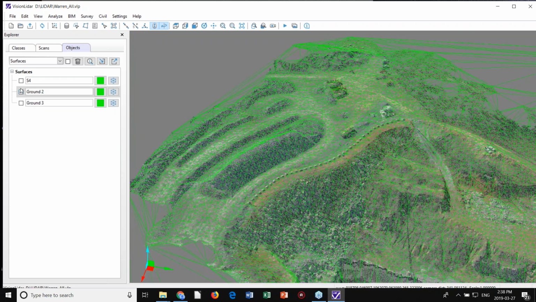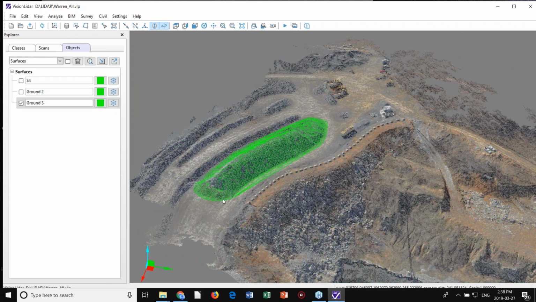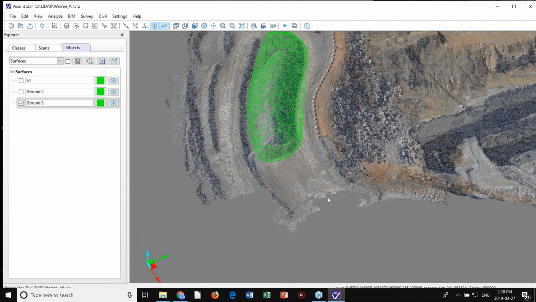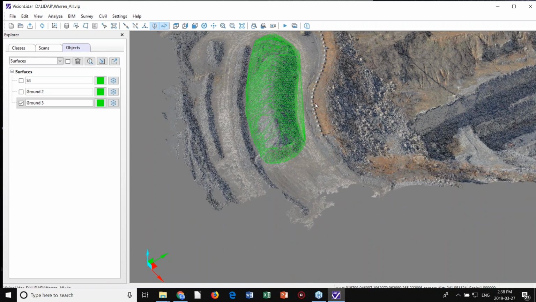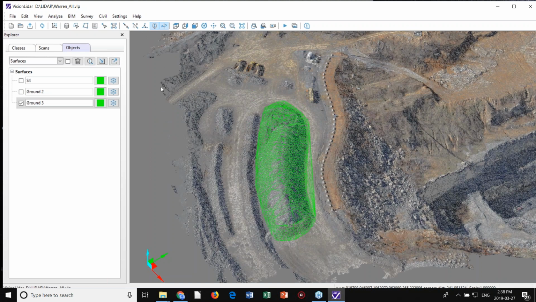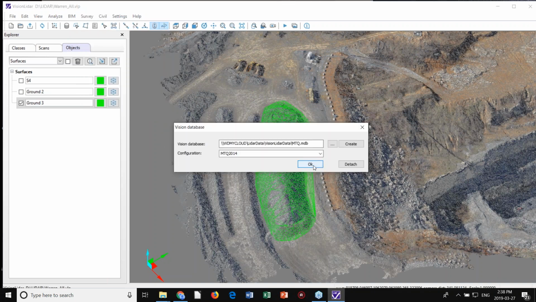Okay. The other thing is I can select an area and create a surface also out of it to do some volume calculation. So I'm going to open my database.